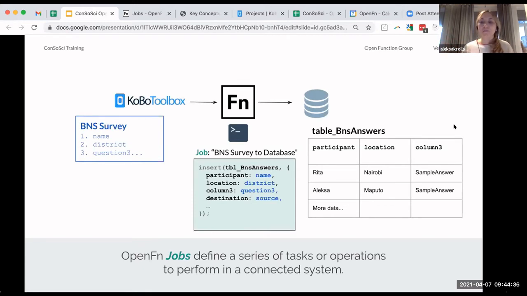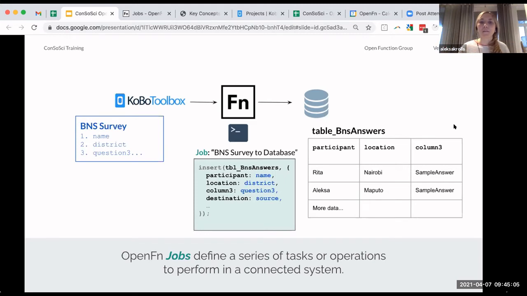And that might be helpful if you have a very structured database in mind, designed in a way to optimize analysis. It might be helpful if you are collecting information only on key indicators and are only interested in pulling certain data points. Or you might choose to set up a destination system where you can capture all sorts of information, maybe the full survey in its original form, so that you can later decide whether you want to be cleaning or analyzing it and so on.